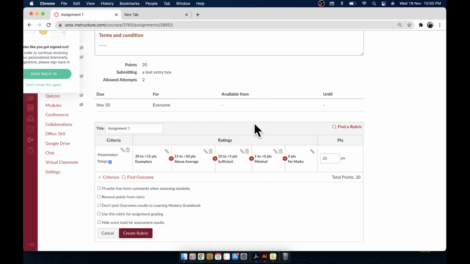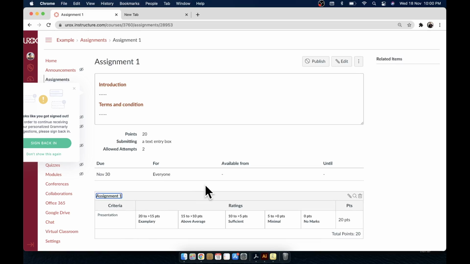So the student can see how much they can score on the presentation just by reading from your rubric. So once you're done, you can click on the rubric, and then the student can see this. So when you mark later, you will see that it will be much easier for you to mark by using the rubric.